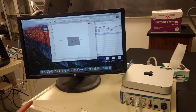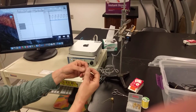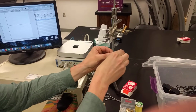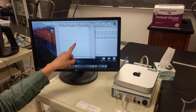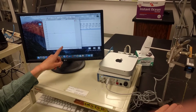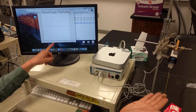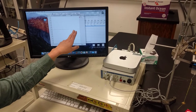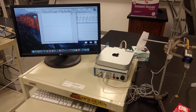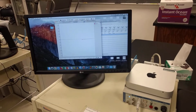So now I need to do the same procedure with the 2-gram weight. Here is my 2-gram weight. I'm going to put it on. You notice on Chart, as it's wiggling around, there's a little bit of wiggle to it. I'm going to try to hold it still. I had too much caffeine. Okay, so now there's next to no wiggle there. So now I'm ready. I can lift my 2 grams back off.